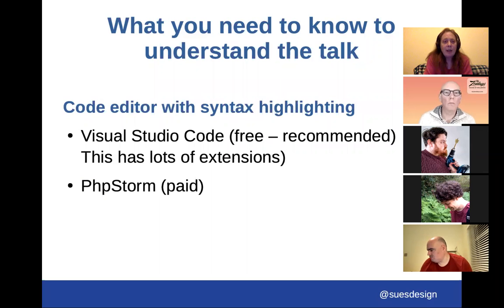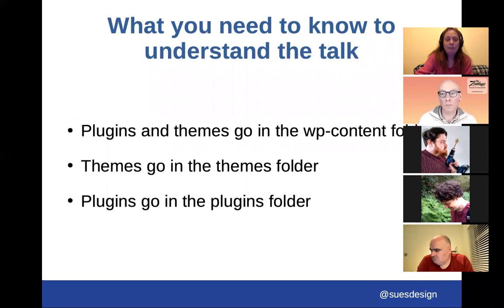So you'll also need a code editor with syntax highlighting. I can recommend Visual Studio Code. It's free. It's got lots of extensions. There's also a few other things like PHP Storm, which you have to pay for. In your directory of your website, you will see a folder that says WP content. And as you might imagine, themes go in the themes folder and plugins go in the plugins folder.